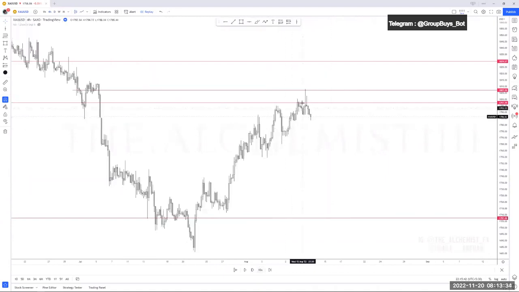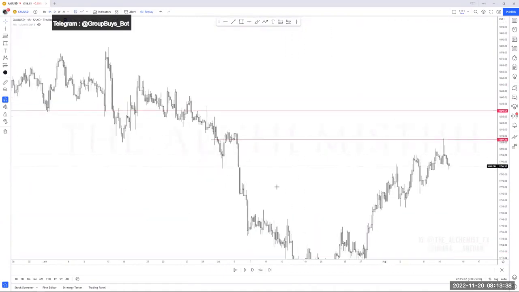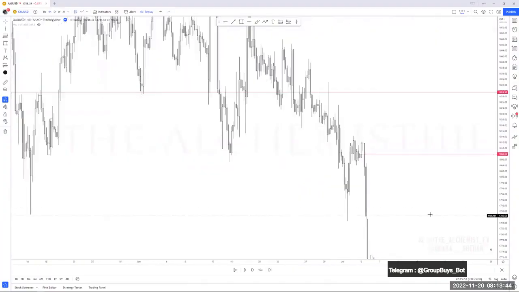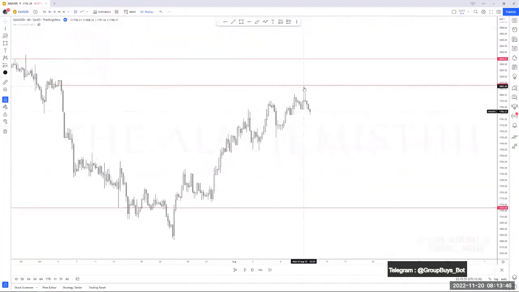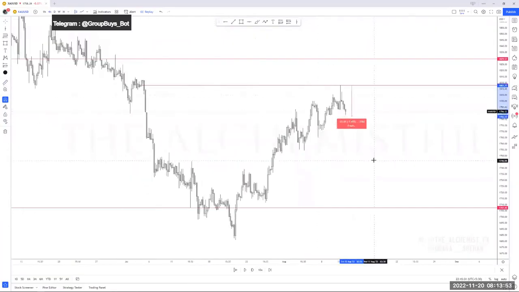So that is exactly what happens. I got the high risk entry from right here. I refined this monthly point of interest into this open close level on the 4 hour. So you can see what happened. Tapped, boom, right away. Look at that. Bullseye. We'll say 250 pips right away.